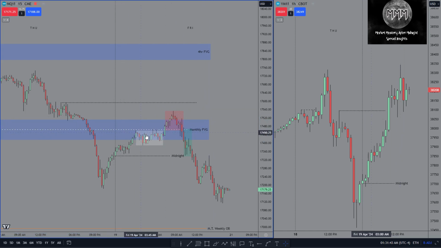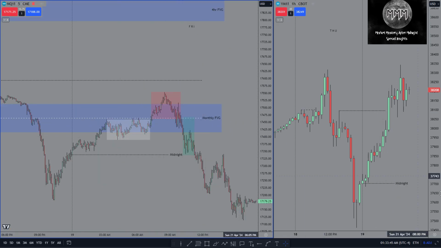You can see how well we were respecting it here before we broke up through it for the manipulation when we were seeing this accumulation. Okay. We see the manipulation. And then once we broke right back below the 50%, like I said, we retested it and then boom, right down to midnight price. The 50% of these higher time frame ranges, PD arrays, wicks, all of them are very important, okay? They are going to be sensitive levels.